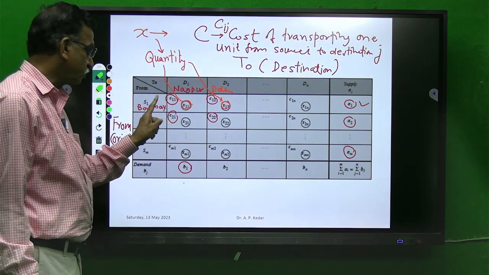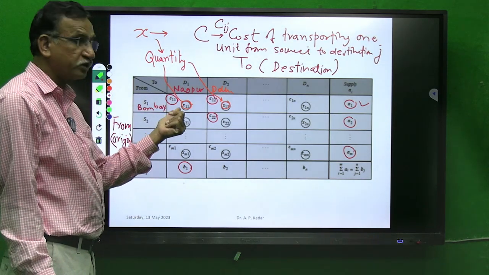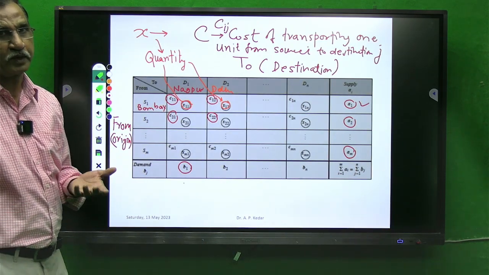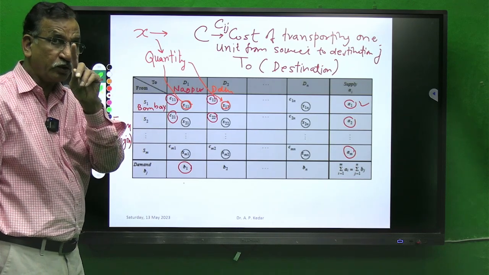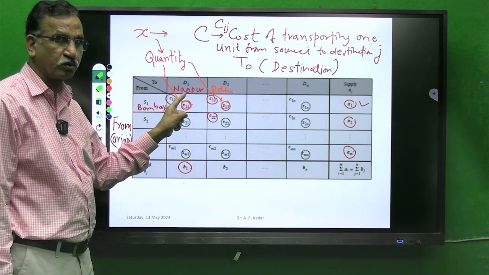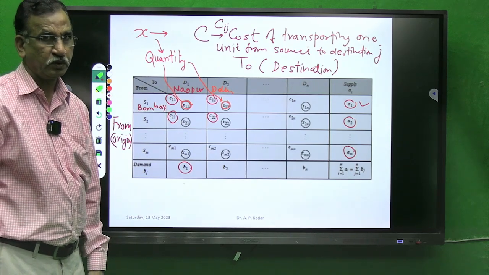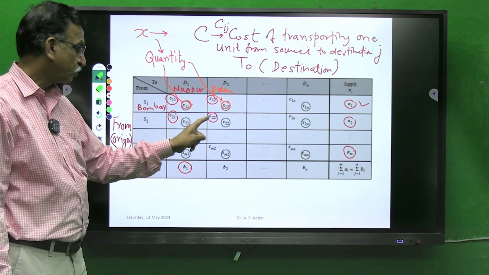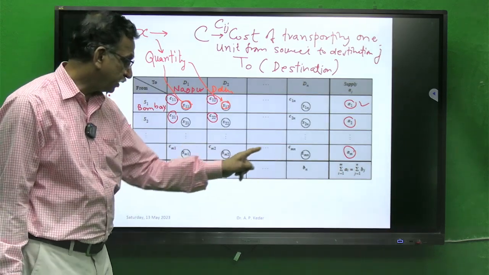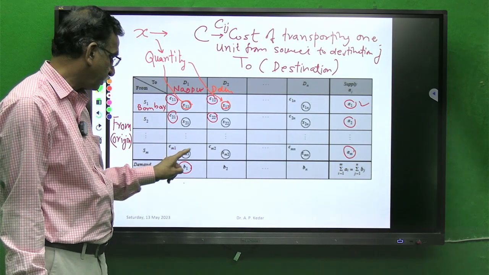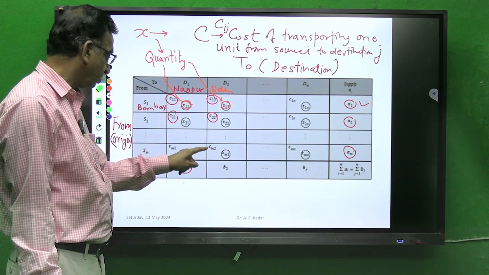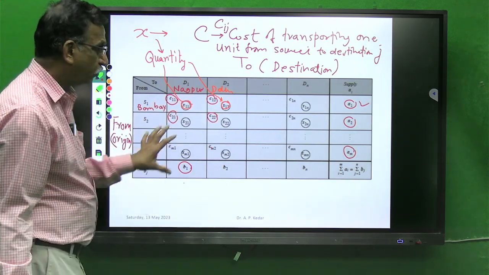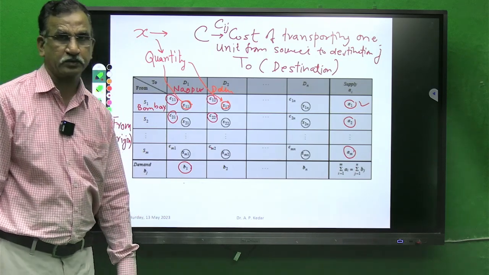So now C11 means cost of transporting one unit of product out of this X11. X1 may be more than one. X1 may be 100, maybe 500, maybe 1000, maybe 5, maybe 10, depending on the location. So to transport one unit of that product from this location to this location, cost will be C. Similarly, C22 means cost of transporting one unit from source S2 to destination D2. Likewise, cost of transporting one unit from source M to destination 2. That is the meaning. So this is in general how one should read transportation matrix. I think it is clear now.